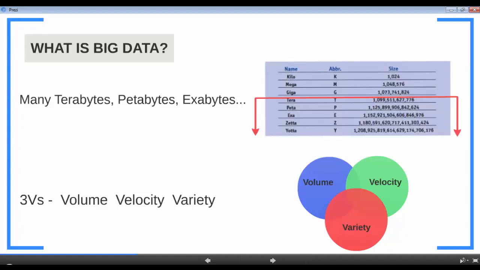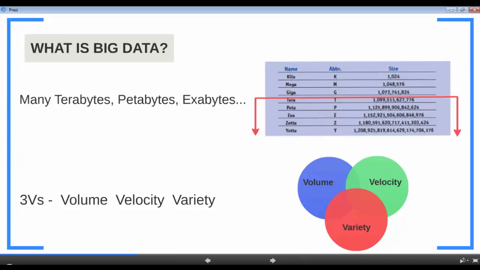Now you know what is big data. And given a scenario, if someone comes up to you and asks whether their data problems can be solved by big data solutions, you know what are the factors to consider to make a sound decision. Volume, velocity, and variety. The three V's.